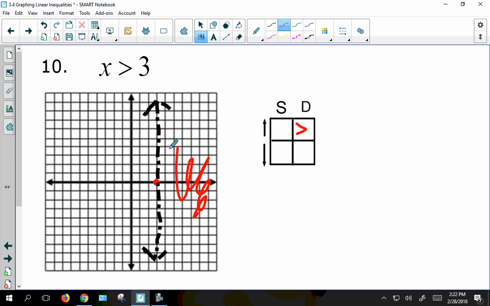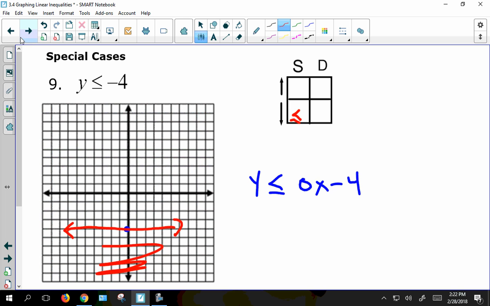Last thing, you guys always get confused on these. Where's above? Well, here, watch. Draw a little man on the line. Where's above? This way. Same thing here. Draw a little man on the line. Where's above? This way. But I wanted to shade below here.